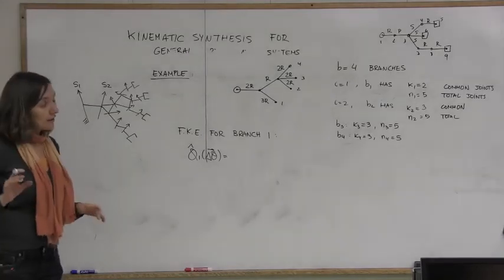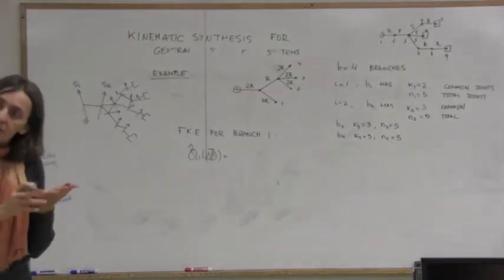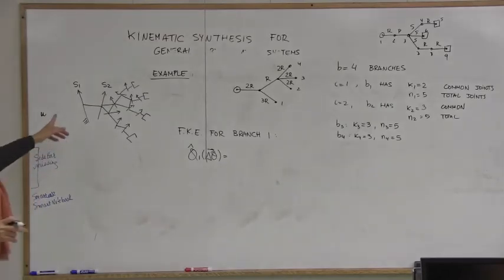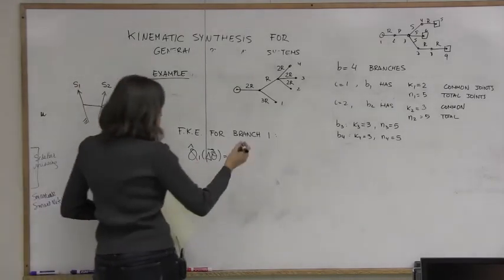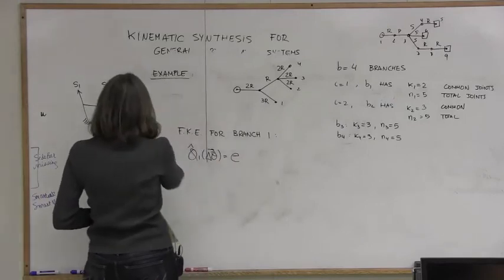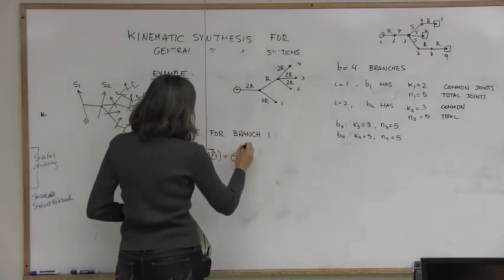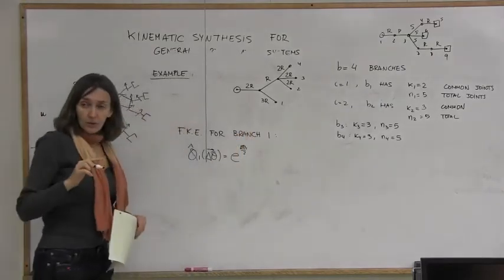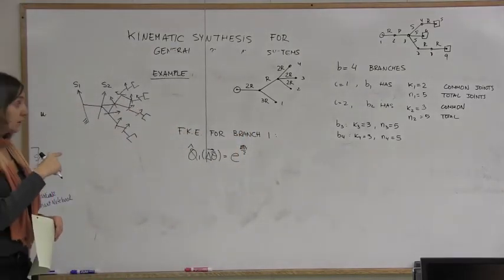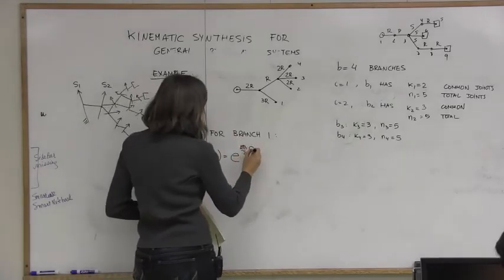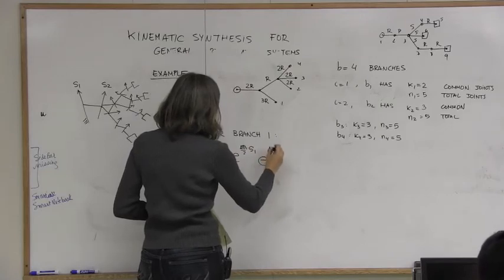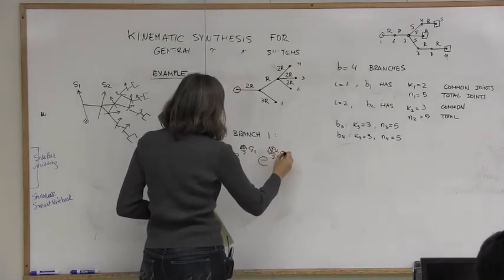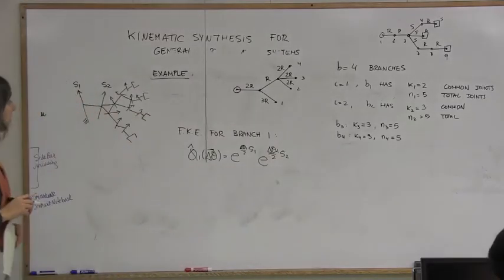Now the notation used in that formula is quite nice. It identifies the branch as well as the joint within your branch. So let's use the same notation that we use here. We will have the product of the common ones: the exponential of delta theta 1 over 2, and we are going to take the hat out because this is just a rotation, it's a revolute joint. S1, that's the screw displacement about the first one, the exponential of delta theta 2 over 2, S2. Those are the common ones.